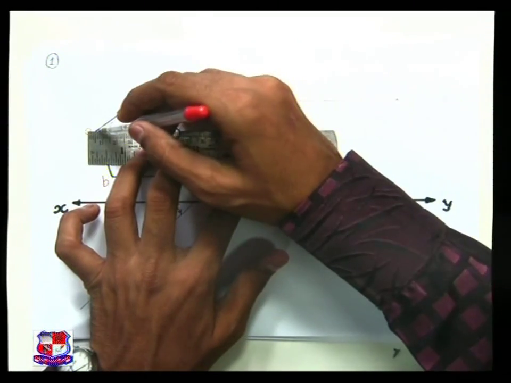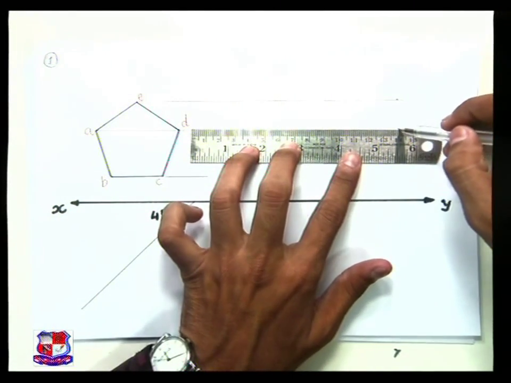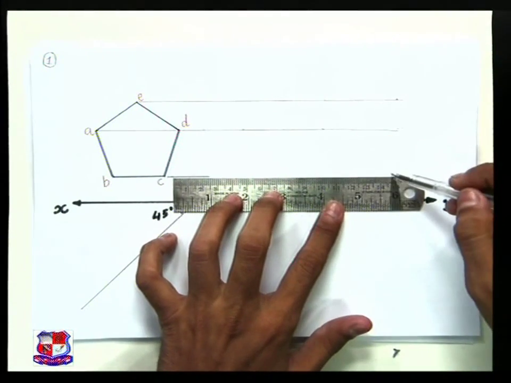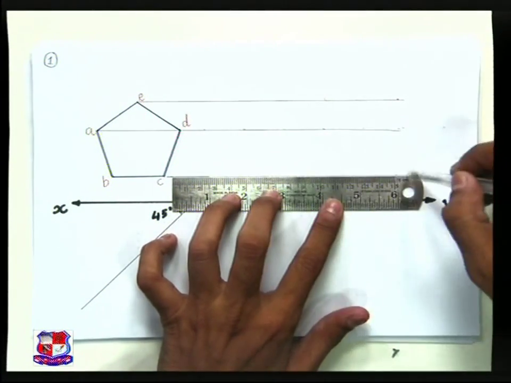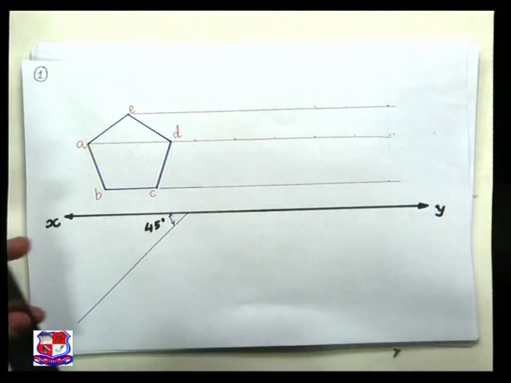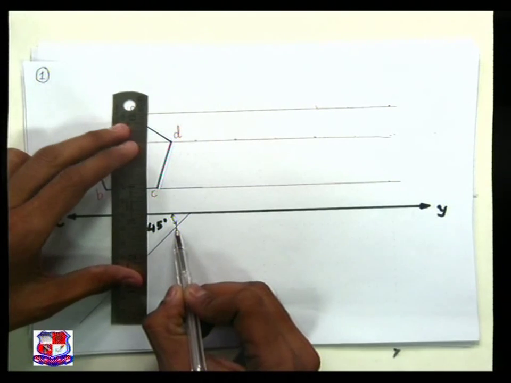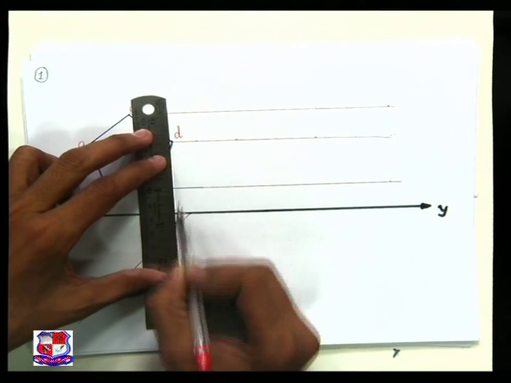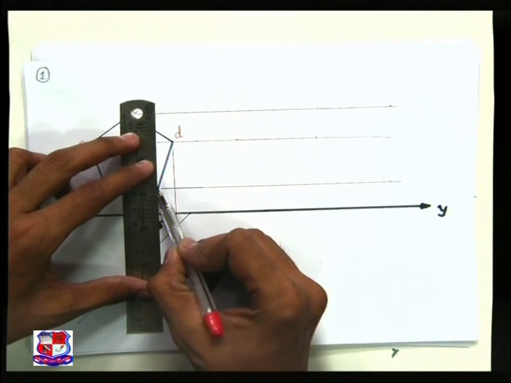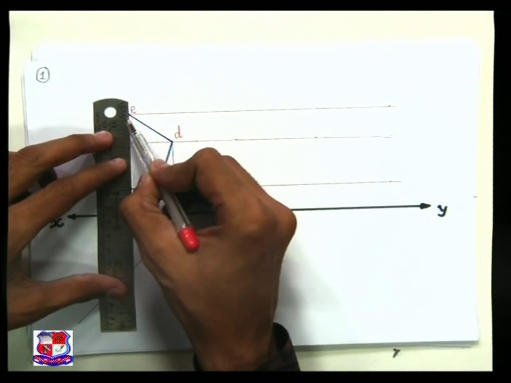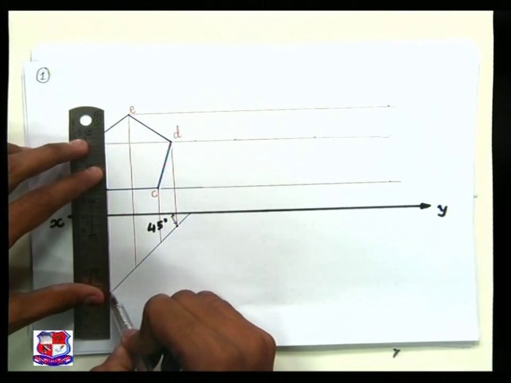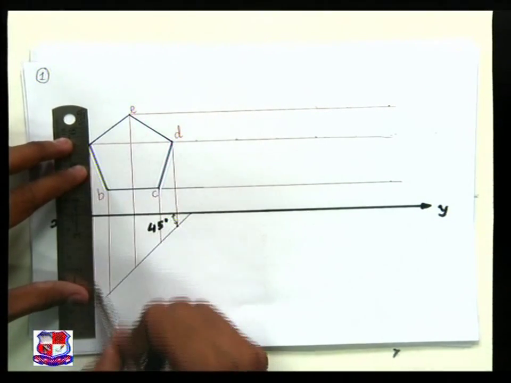Point A and D, a single line would be there which will pass through A and D like this, and a horizontal line from point B and C like this. So these are the projections drawn from A, B, C and D. Now from here we take projection line up to this meter line, vertical line from point D dash to this meter line, vertical line from point C, vertical line from point E, vertical line from point B, and vertical line from point A.